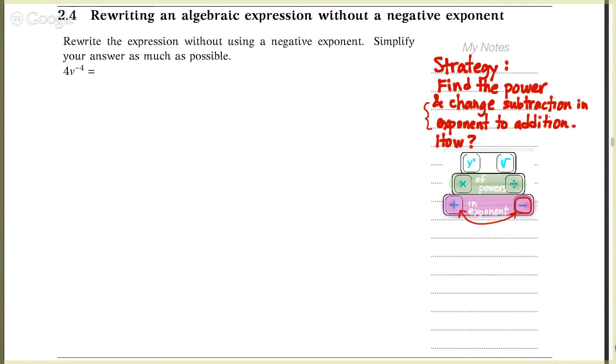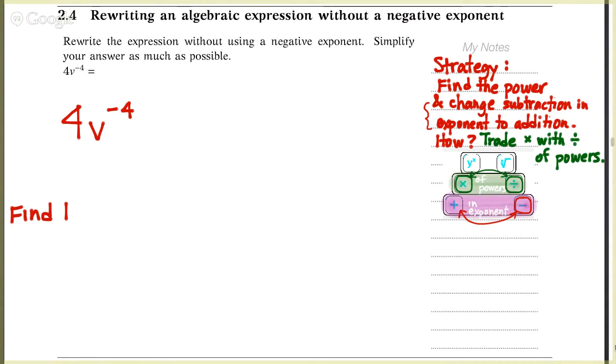And so if I want to trade subtraction of an exponent for addition instead, what I'm doing at the level of the powers is trading division for multiplication. So if I trade multiplication for division at the level of the powers, then I'm trading addition for subtraction at the level of the exponent, and thereby changing the exponent from negative to positive. So that's the overarching theoretical framework strategy of what we're about to do. So let's get into the details.